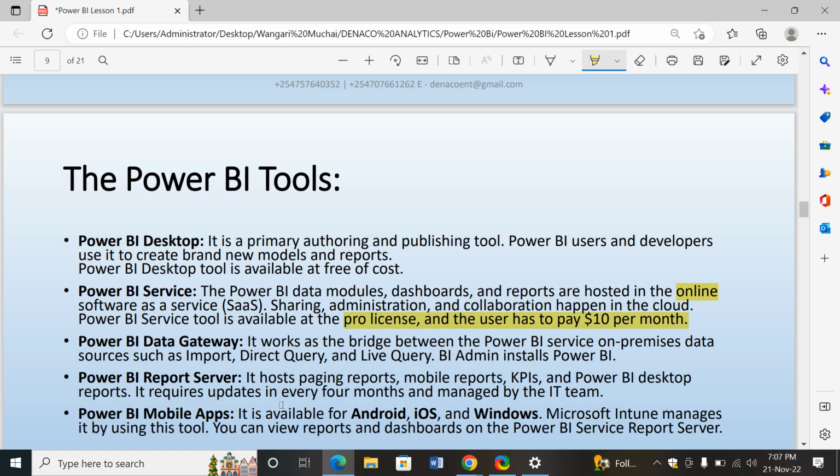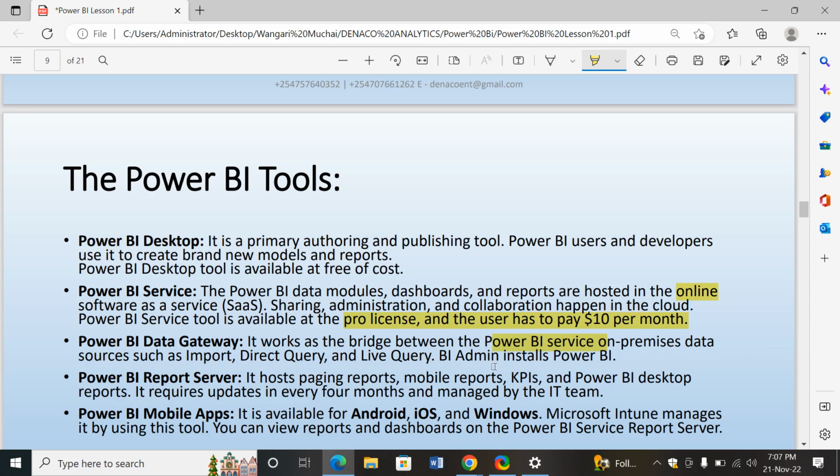Then we have the Power BI Data Gateway. This usually works as the bridge between the Power BI service and on-premises data sources, such as import, direct query, and live query.